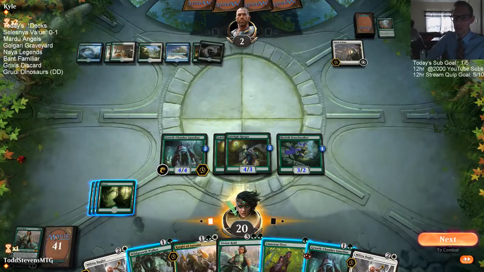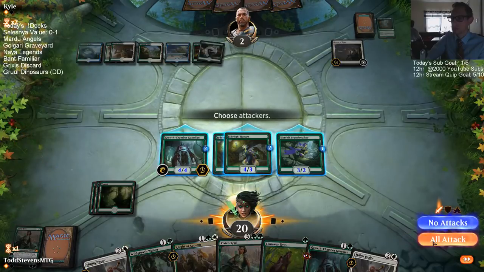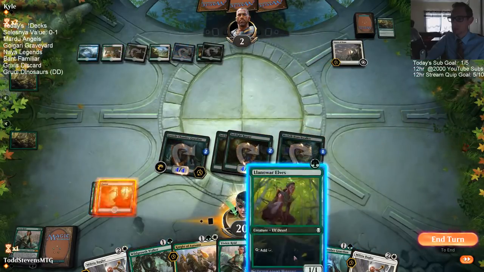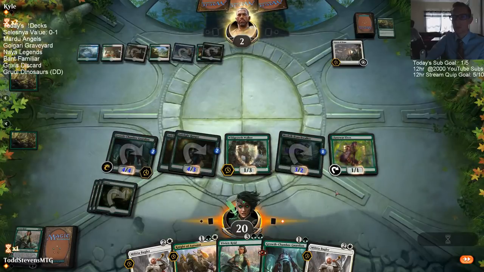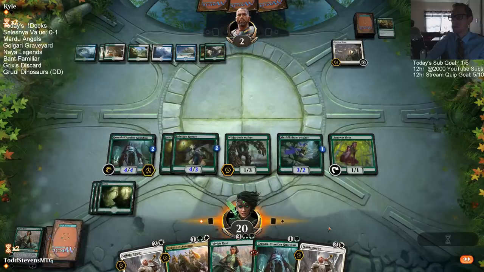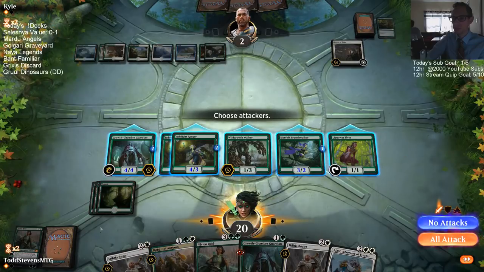Seriously, we've gone through 12 cards. 12 cards, we got one basic Forest from our opener. Unreal. We're 20 cards deep now. Still haven't seen a white source.